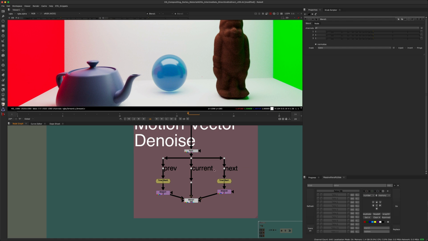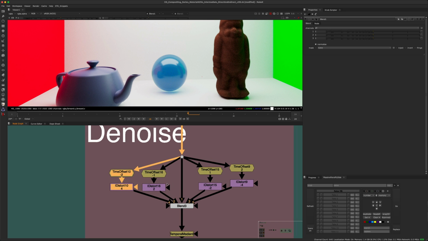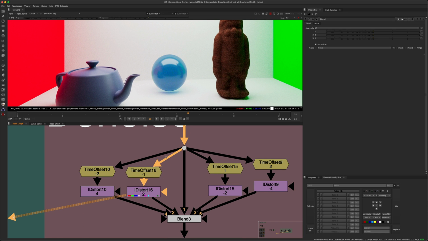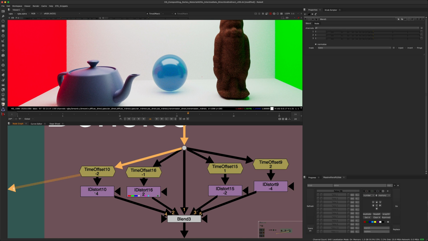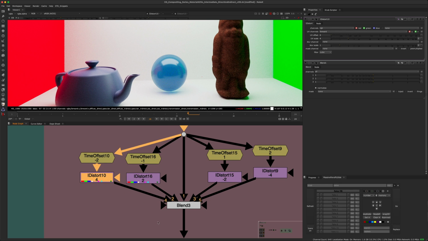So this will give you pretty much the same type of situation as the average, but a little bit more control. And in this example, we had 3 frames averaged together, the current frame, the frame after, and the frame before. But we can, of course, do this with 5 frames. So the current frame and 1 and 2 frames ahead and 1 and 2 frames before. And instead of distorting it 2, we can move back 2 frames and distort it double that, so it would be from 2 to 4. And that'll try to move it back into the original position and of course give us more artifacts.